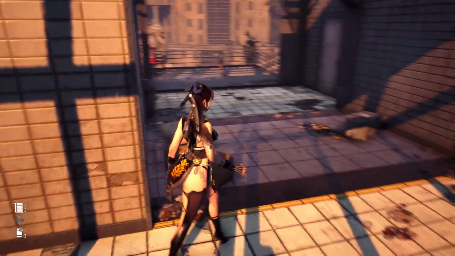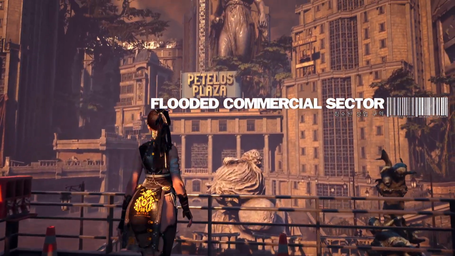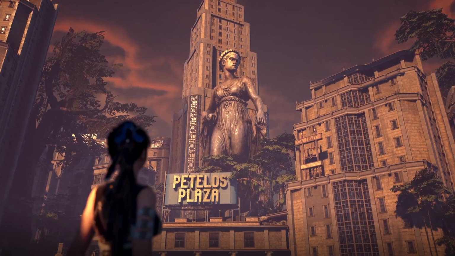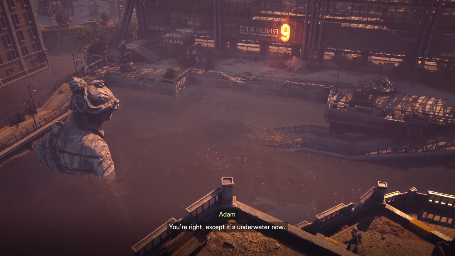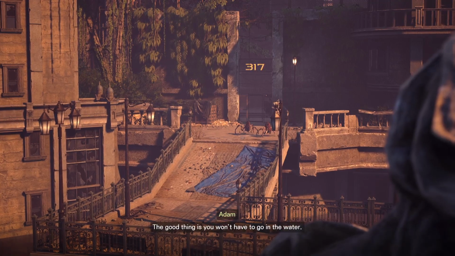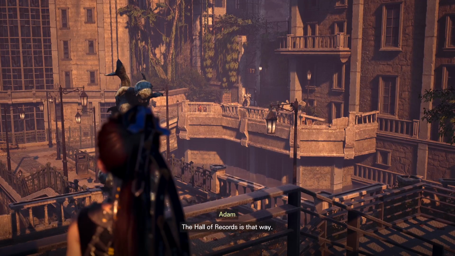Okay. Flooded commercial sector. Looks like this used to be a plaza. I wonder if the... Right. Except it's underwater now. Or the fact that it said plaza right in front of you. The Hall of Records is that way.